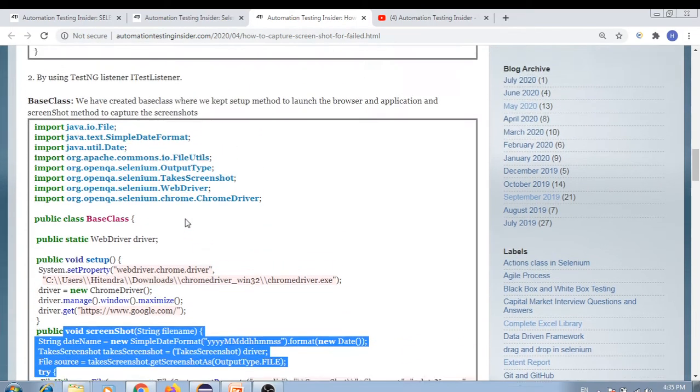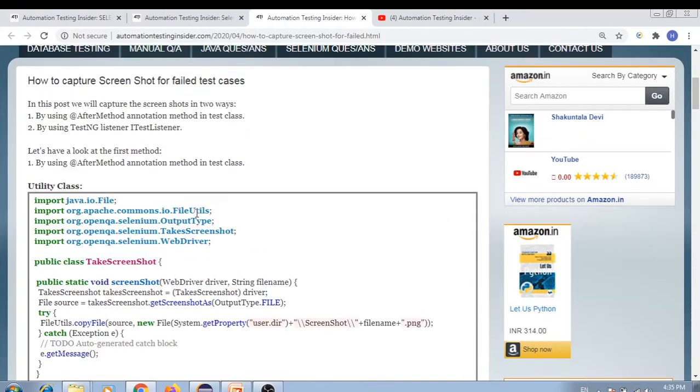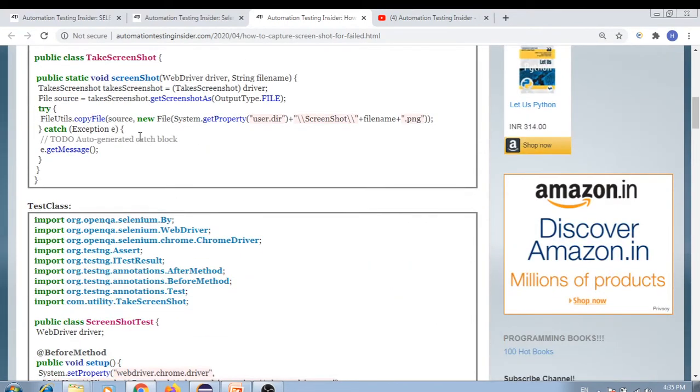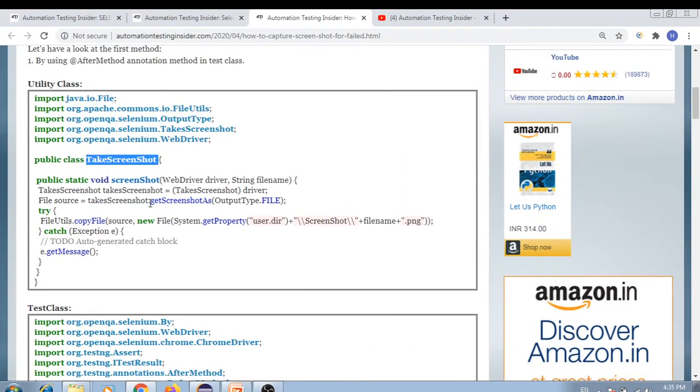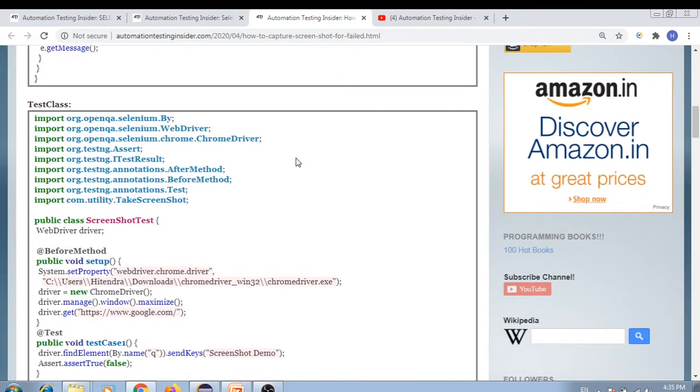You can see this is the take screenshot method and class we have created, and this is the logic to take the screenshot. Everything we have discussed earlier, so you can refer to the video shown at the bottom.